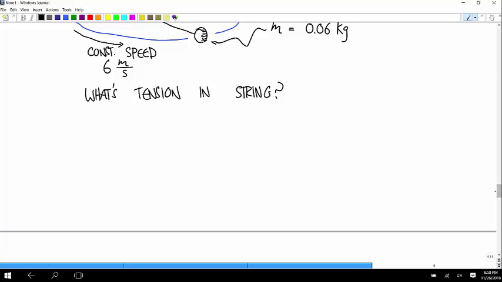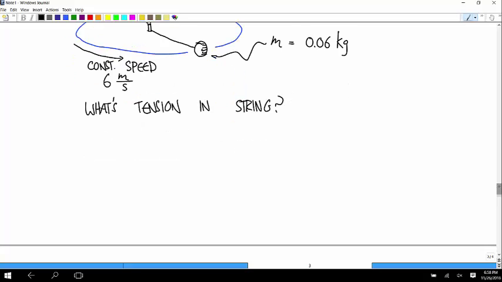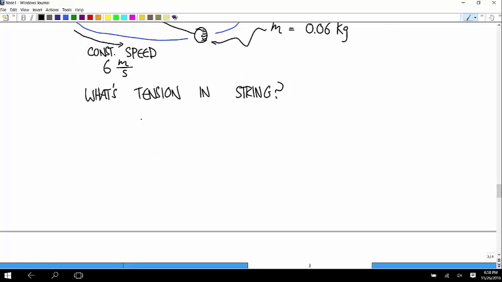Okay, so this time I'm not going to write out all the steps. I'm just going to go through them, but I'm going to draw it on a single figure. So what view do we want to take? Yeah, top down. There's the circular path, and here's the coordinate system.